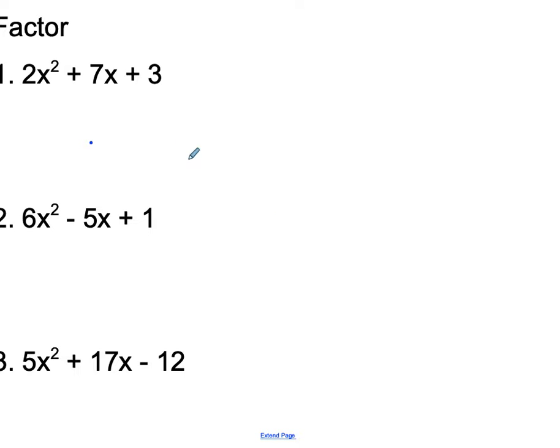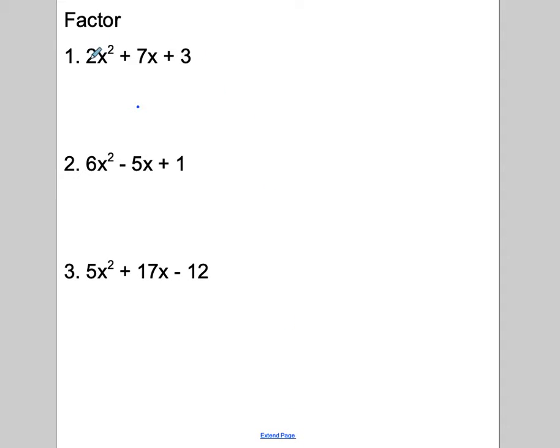Okay, let's try and see if we can use this method here. So we have, let me extend the page. So we have 2x squared plus 7x plus 3. I'm going to use my X puzzle. So 2 times 3 is 6 at the top, and then 7 at the bottom. So what comes to mind is 1 and 6. Okay, so now I take these two numbers, and these have to be correct in order for this puzzle to work out. So 1 and 6 make 6 when you multiply, and 1 plus 6 is 7.